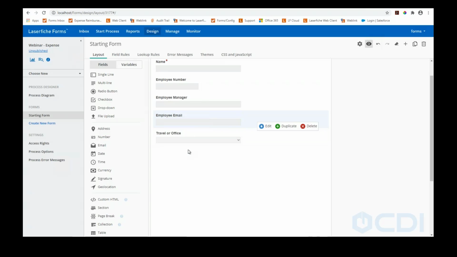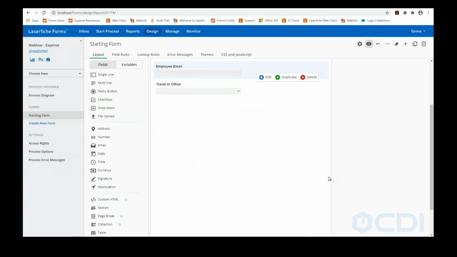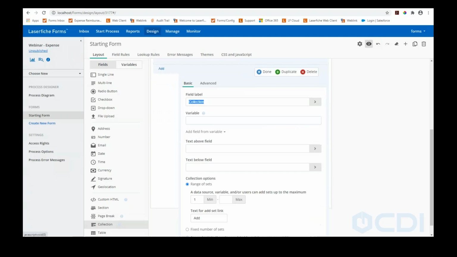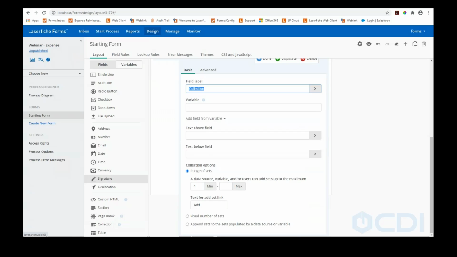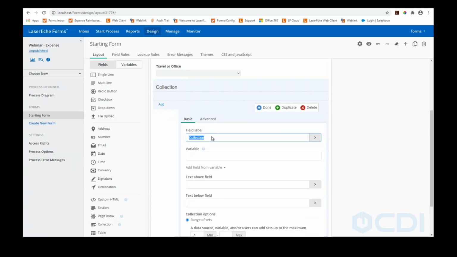Now, one thing that's going to be really important, especially when you're creating expense reports, is understanding how to add different lines. So whether you're itemizing or you're just adding in different lines for specific receipts or what those expenses are, you're going to have what's known as a collection. So if we go down here, we'll see we have collection. If you click that, it'll automatically drop to the bottom.